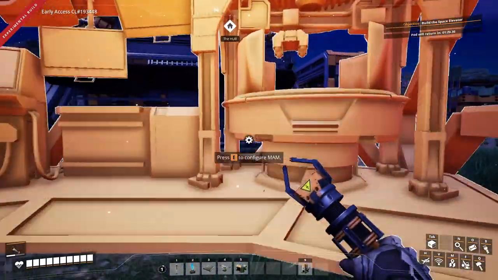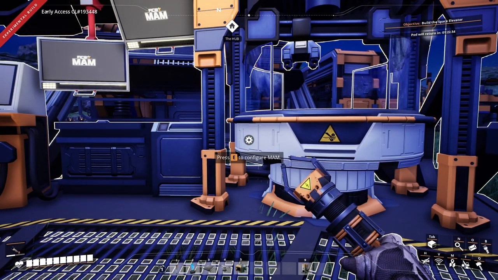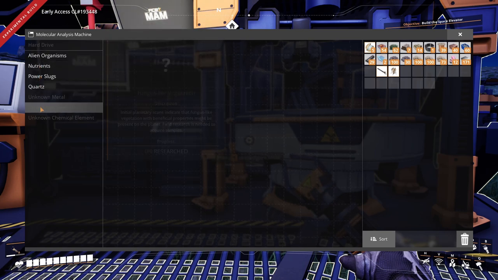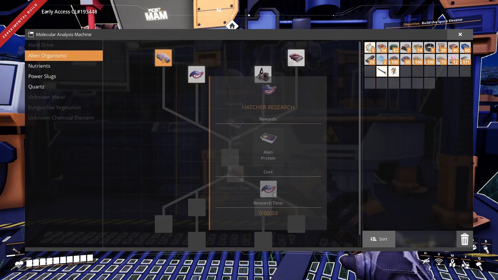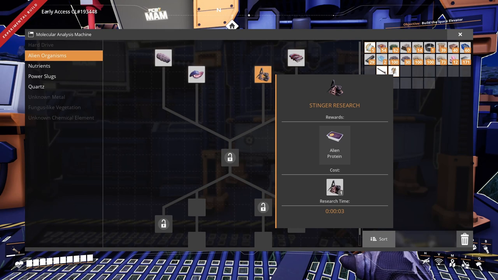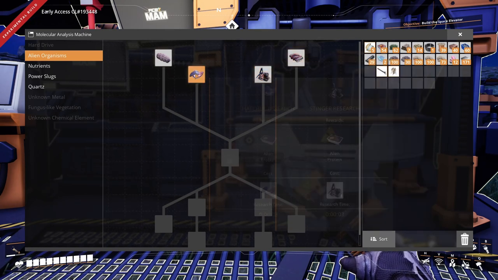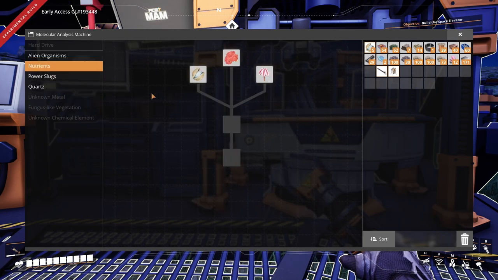All right, the MAM, which stands for the Molecular Analysis Machine. Interact with it. And now you can basically see these are some more tech trees. Check it out. I click on alien organisms and we're familiar with this one, hog research. Here's some different types of those critters. Stingers are the spiders. Spitters are called plasma spitters, something like that. The hatchers are little flying crab creature things.